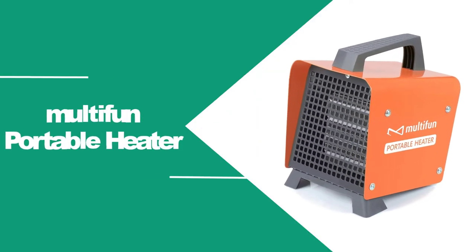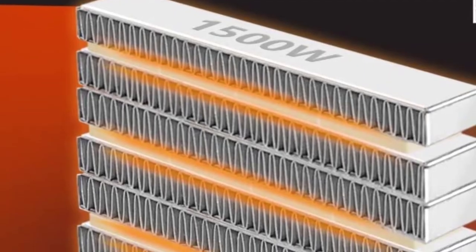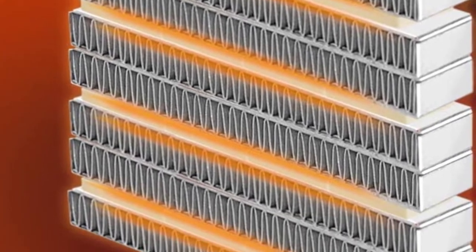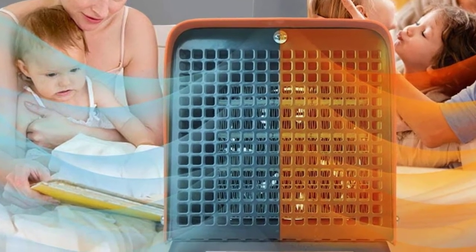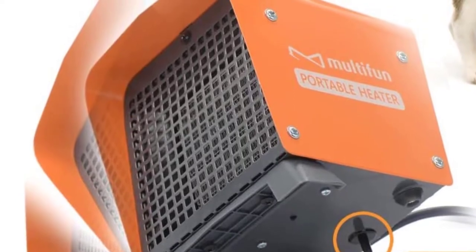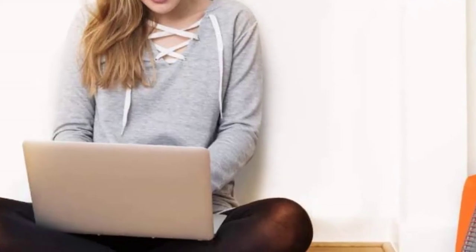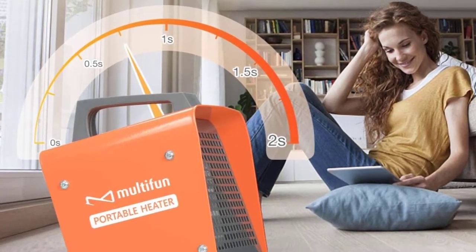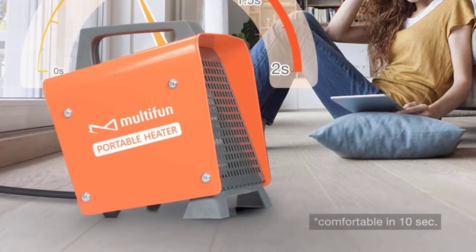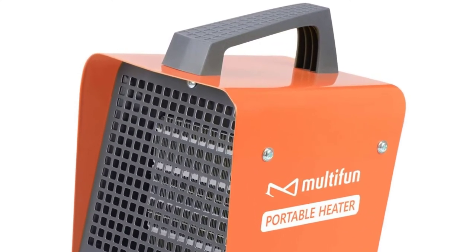At Number 1: Multifun Portable Heater. The Multifun Portable Heater is pretty good for its price compared to most heaters. The quality of the build is amazing — its shell is made of fire-retardant metal instead of plastic, making it very durable and sturdy. It has a compact design and is easily movable from one place to another. The heater starts to give warmth fairly quickly and is able to heat up large areas. It has a unique leg design keeping it from tipping over easily and distributing heat evenly across the room. Safety measures detect overheating and shut down the unit until it cools to a suitable temperature. Overall, this unit is pretty cost-effective with good quality, quick heat output, and is quite sturdy and long-lasting.